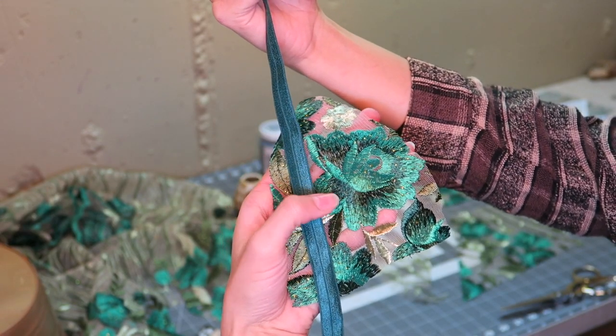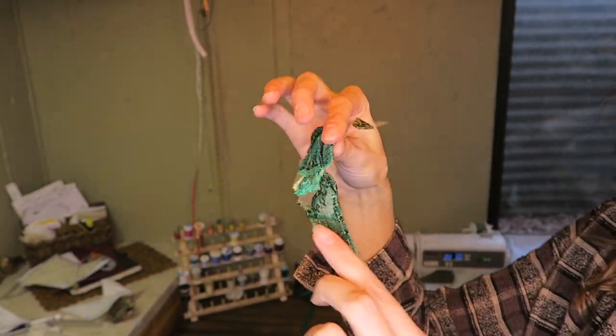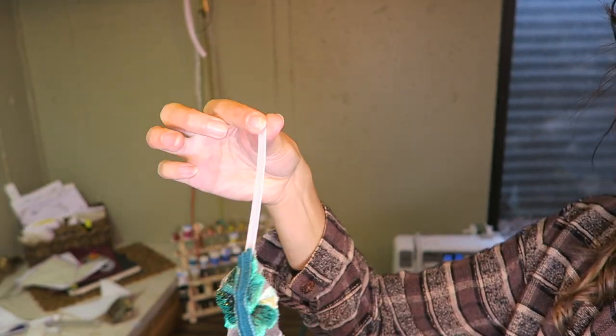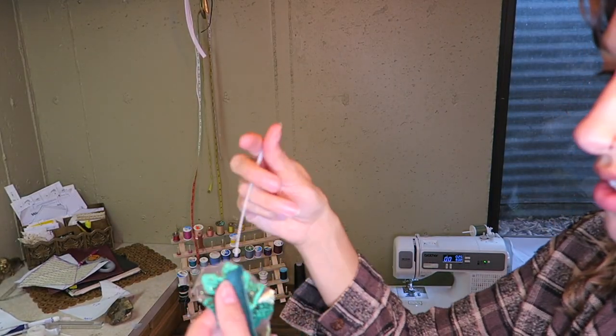I'm trying to be resourceful here, so I'm using this roll of green elastic that I have as bias tape, and you're not really supposed to do that when you're making boning channels, like use something stretchy, but what are they gonna do? Are they gonna come find me? Because if they do, I'm gonna need some help, to be honest. I am not good with confrontation or anything like that, so.